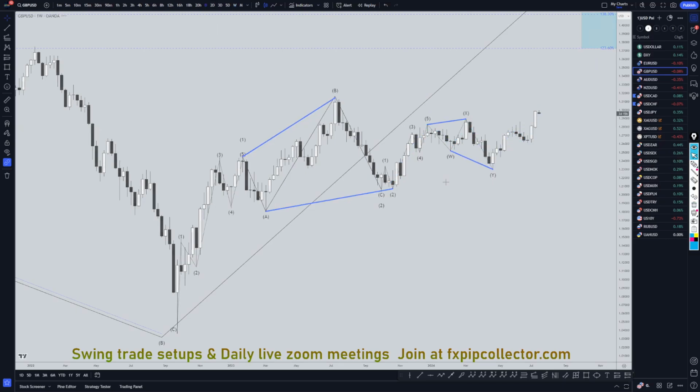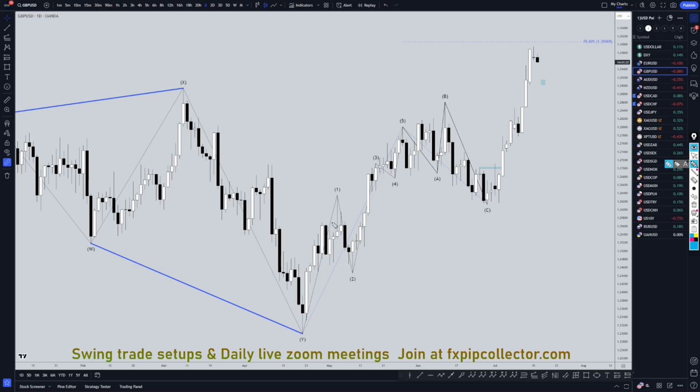So taking it down to the daily time frame, I definitely think this first 5 waves up is a wave 1. I think this is an expanding flat ABC correction for a wave 2. I think we're in subdivisions of a wave 3 right now. It does kind of make sense that maybe it would make a pullback, but even if it does make a pullback, I'm still primarily looking for longs, because this is a wave 3 trend most likely, and a wave 3 trend is supposed to be the biggest, strongest wave of a trend.